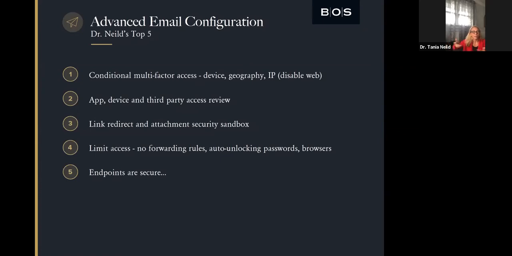So if Carol sends you an attachment for your financial statement or whatever, which I'm sure she wouldn't do, whatever it is, you can click on it. It will still allow you to go there, but it's going to screen it and say, hey, is there anything in this PDF that looks suspicious? And it's not that they're looking at the content within the PDF. They're actually looking for the malware, the ransomware, et cetera. So they're looking for executables and actually bad things that can be sitting within a PDF document as opposed to the content of the document.